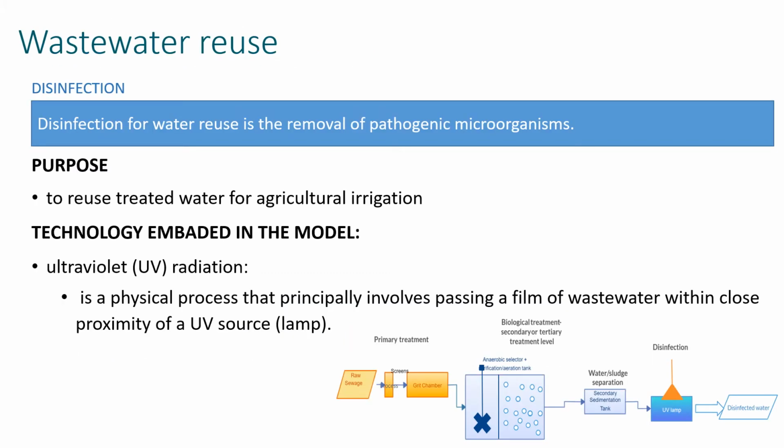Reclaimed wastewater can provide a reliable alternative water supply for agricultural irrigation or other uses. In order to reuse wastewater, we have to remove pathogens, and this is commonly done by ultraviolet radiation. The reuse model uses wastewater treatment plant hydraulic parameters and discharge requirements. Proper capacity of the UV system is based on 3 variables: maximum flow, dose required, and UV transmittance of the water. The technology used in the model enables 3-log reduction of pathogens after the biological treatment.